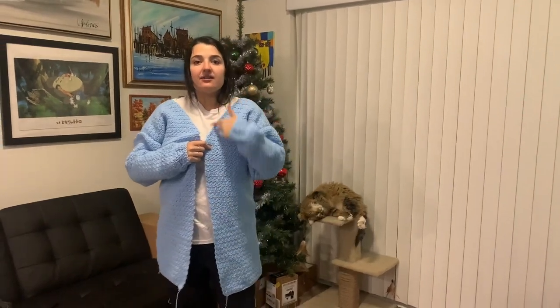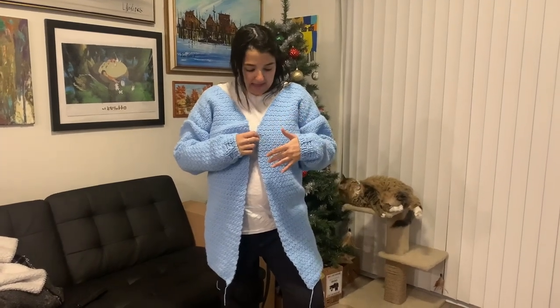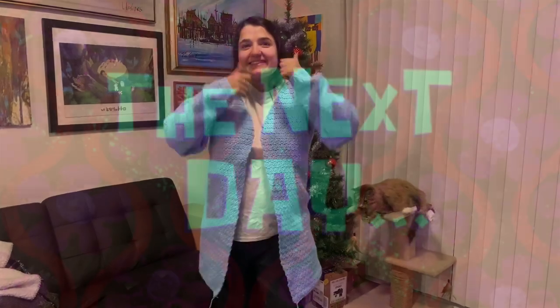And so now let's go back and we're gonna do ribbing in the front. I think the length is perfect, so I'm not gonna do it on the bottom. So just in the front, we're gonna do maybe 5 or 6 rows of ribbing, 3 front posts, 1 back post, double crochet, and then we'll be done. And then tomorrow we'll take the final photo shoot because I gotta take Eli to the airport and we're gonna have sunlight. So let's meet tomorrow when everything is done and show you the final look the next day.